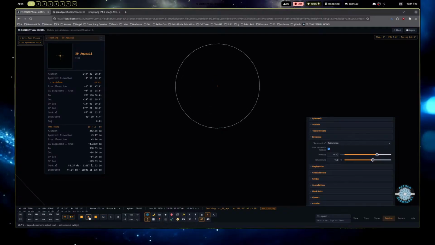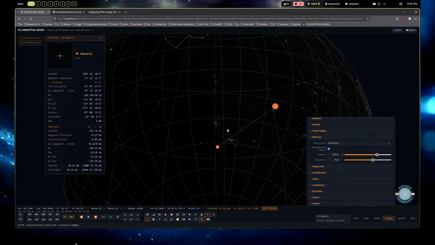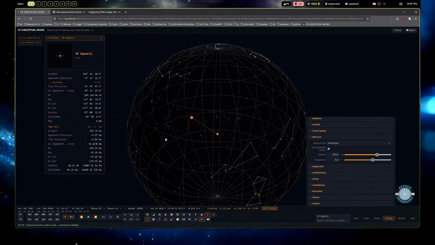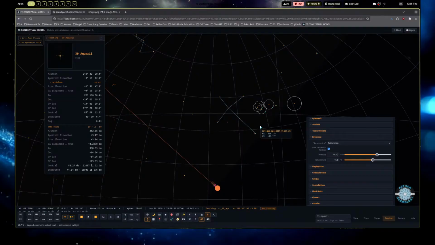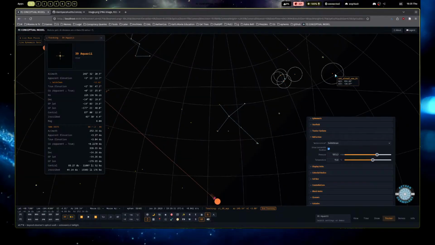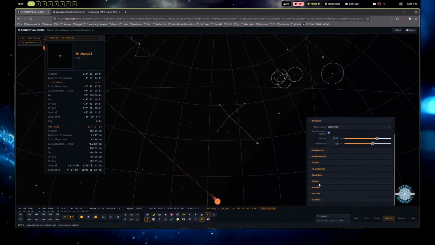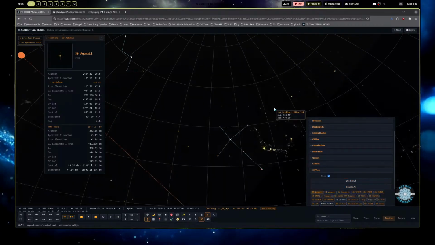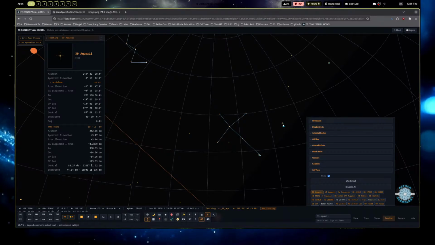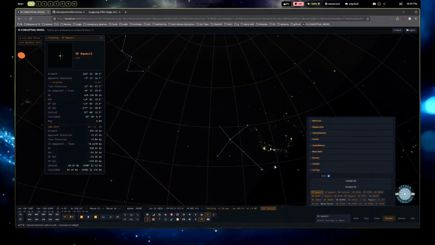Where do you get that listed, apparent and geometric, from the God's eye view? Can you see that circle from another perspective? Yeah, one second. Oh yeah, so it's over here. It's showing more than what needs to be tracked. One second. Let's turn all these off and just have Aquarii on. There we go. So right here, you can see it. Let me try and zoom in a little bit.